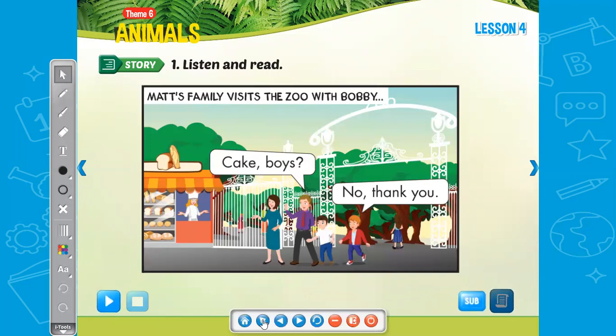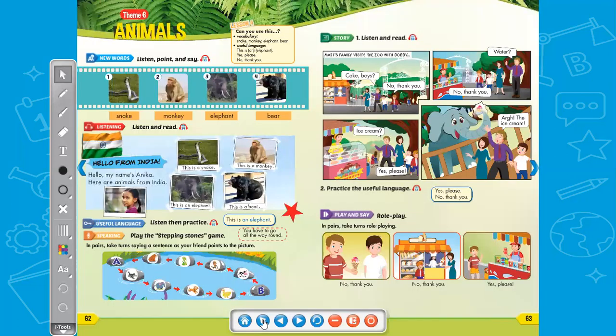The ice cream! I think you can see in the video. The elephant took the dad's ice cream. It's like, oh no, my ice cream, my ice cream. Anyway, in this conversation, you could hear the man at the shop was asking these people, do you want some cake, boys? Say, no, thank you. Some water? No, thank you. Do you want some ice cream? Yes, thank you very much.